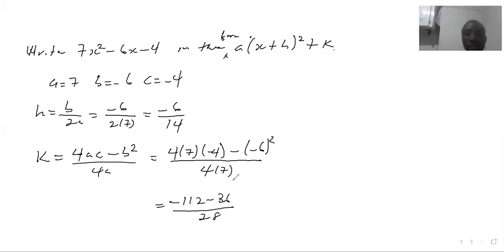We get negative 148 over 28. All right, so this is where we have reached so far. Now, is there any possibility we can cancel it down? If that possibility exists, why not? Let's see. 2 goes here 3 times to get negative 3, and 2 goes here 7 times. So the answer would be the same as negative 3 over 7.